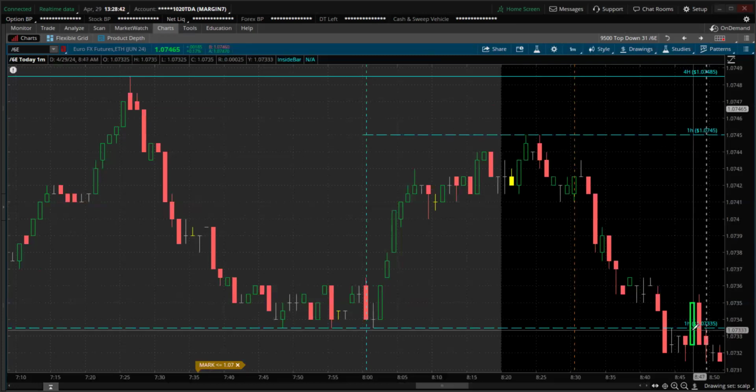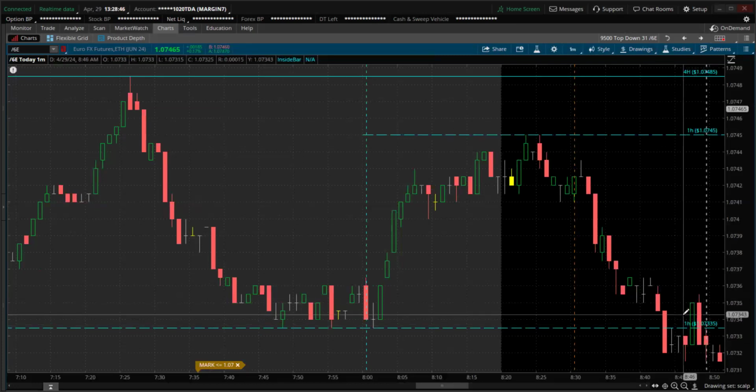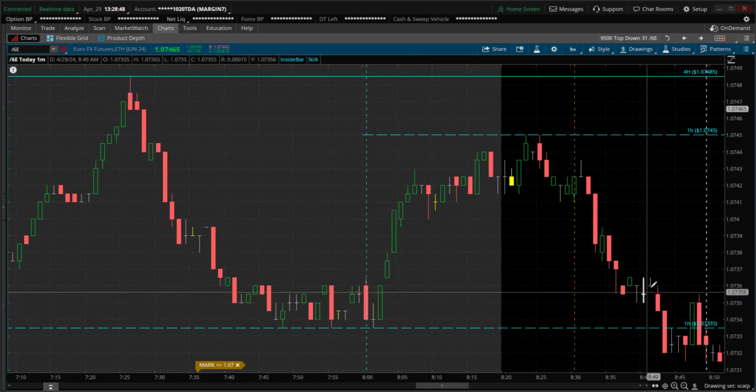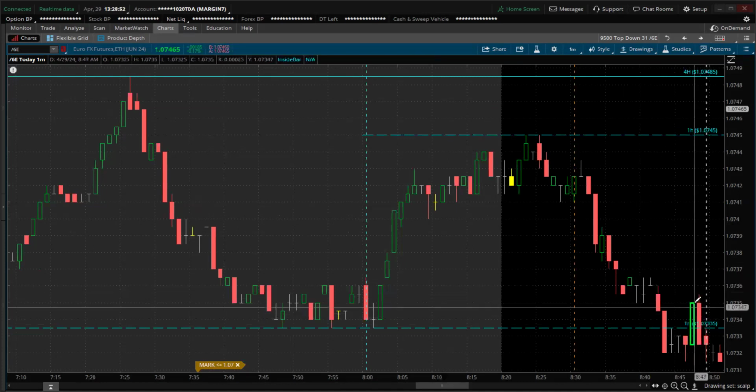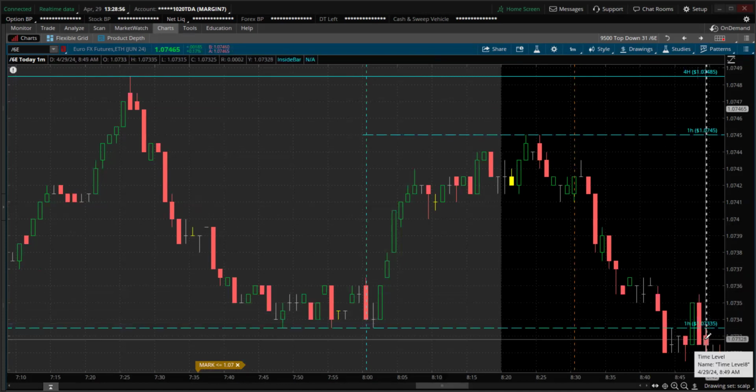Consolidation. That big red candle, big green candle, could have been big fake outs. And we tested this consolidation, rejected it. Yep. So that red candle, when that got done, I'm looking for a break below it, and that's where I went short.